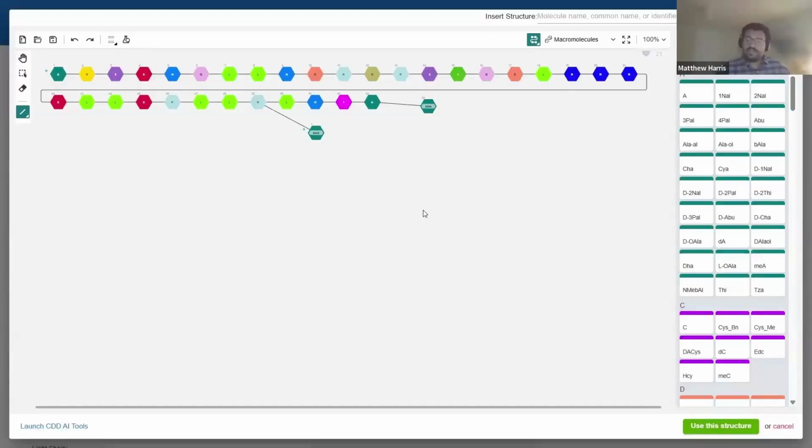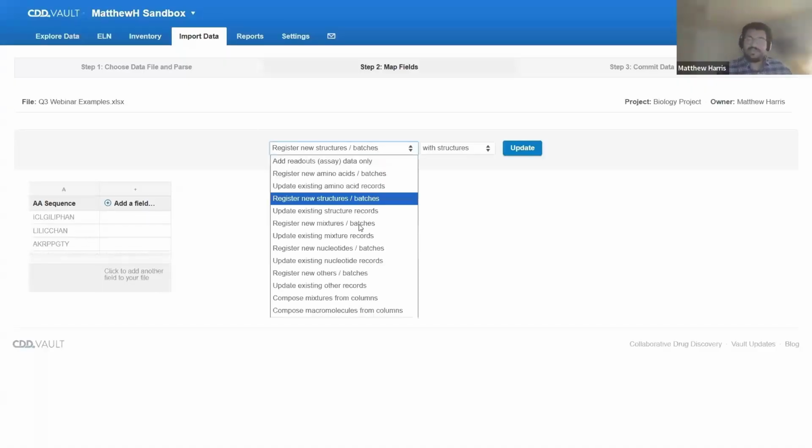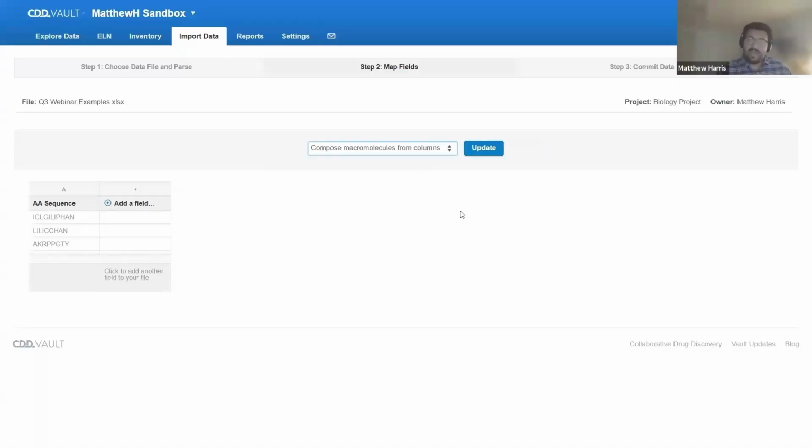But now that we've gone over some of the updates here with our macromolecules, I'd like to go through some of the updates that we now have with our registration process, in particular the cyclic peptides to start out with. Going over here to our import data tab, I have an Excel file with some cyclic peptide sequences. So what you'll do is, in the drop-down list, select the compose macromolecules from columns option and update.